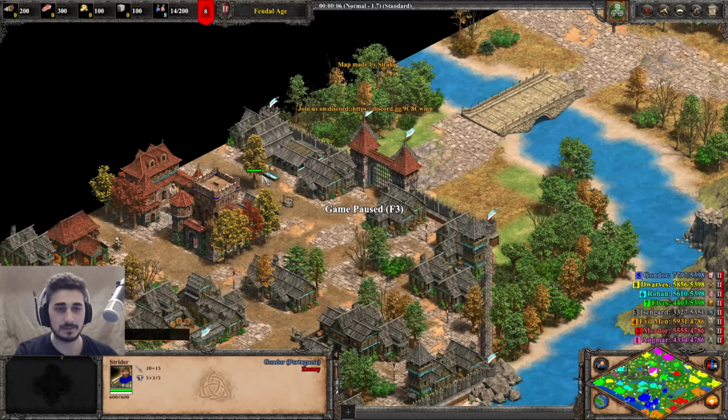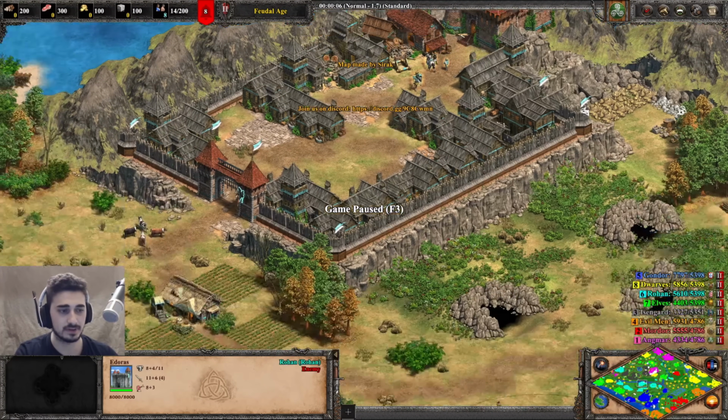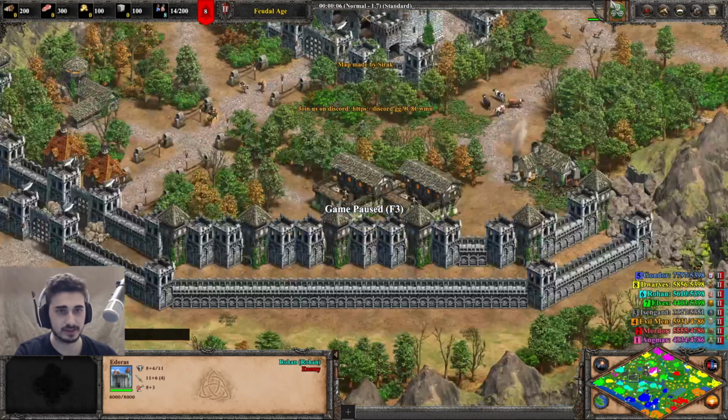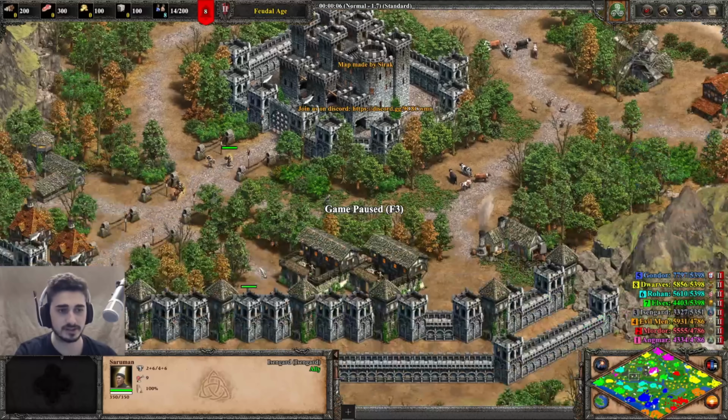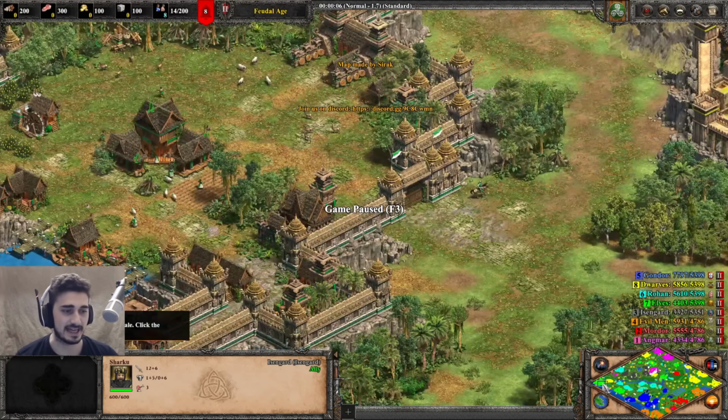So yeah, back to Rohan. They have a lot of important areas, mainly fighting, like I said, Isengard. This is Saruman and a few other guys I don't know. Okay, cool. So then the last on the list here is the Elves.